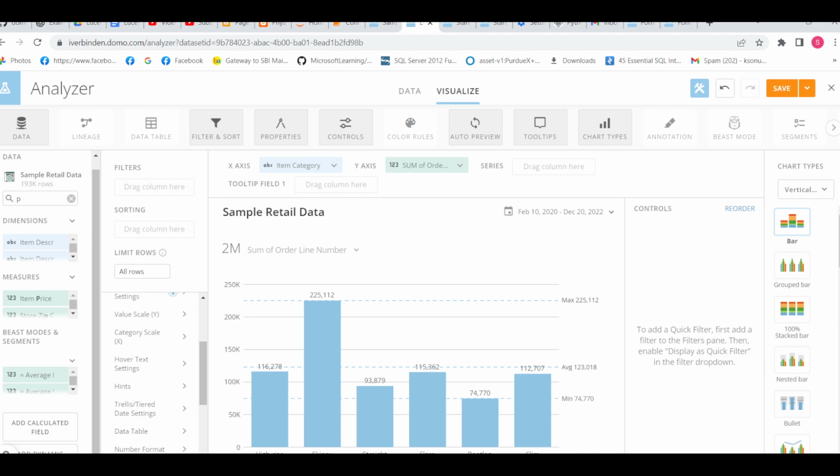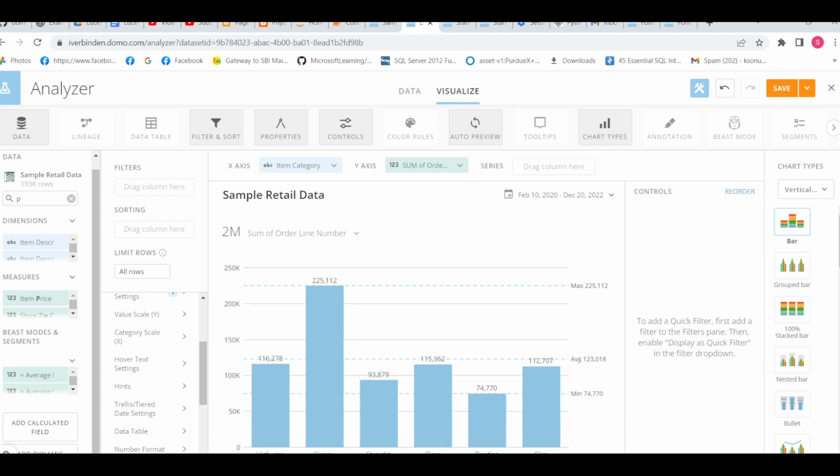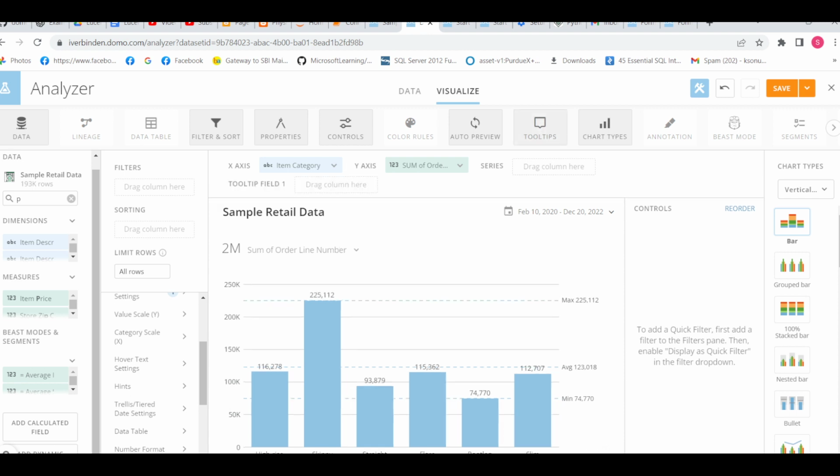The first option is that we have to drag the price measure in this tab or pane, I can say. Without dragging this, we can see it using tooltips.